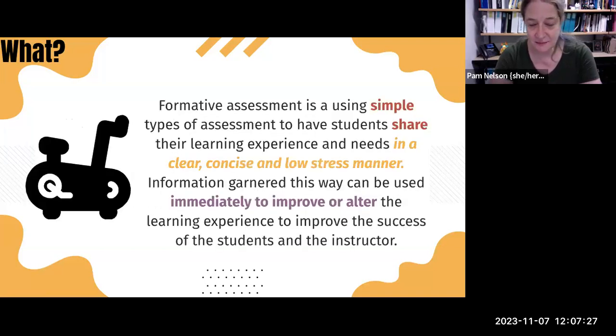So if we keep going, that is, like I was saying, it's more simple. It's usually a little bit more quick. It allows the students to get a chance to perform under low stress and low stakes. Usually, we all have the knowledge that students won't necessarily do something unless they're offered points, but at least it's a small number of points to get that. And again, it allows you to turn around and implement those changes relatively quickly so that you can work within the same group of students rather than maybe applying it to another group of students in the future.